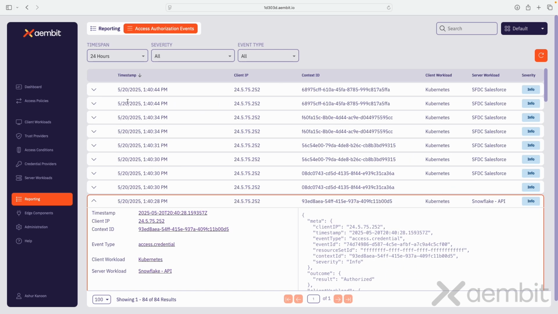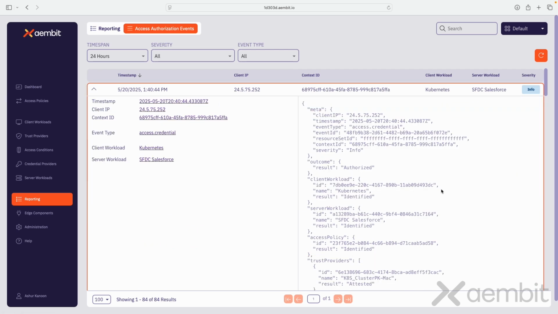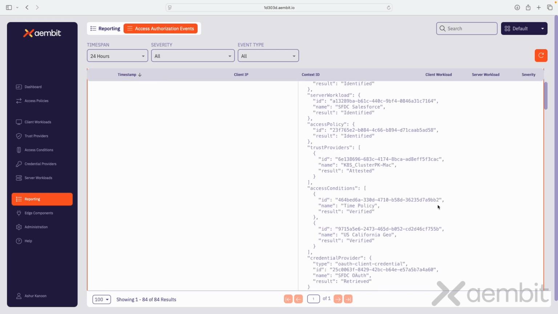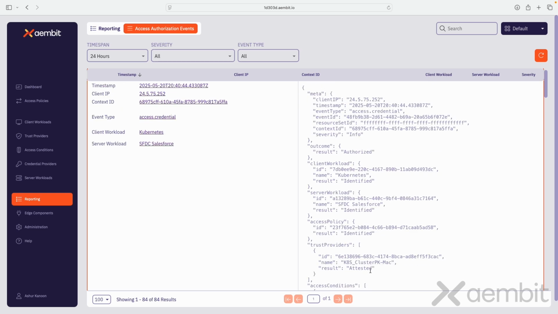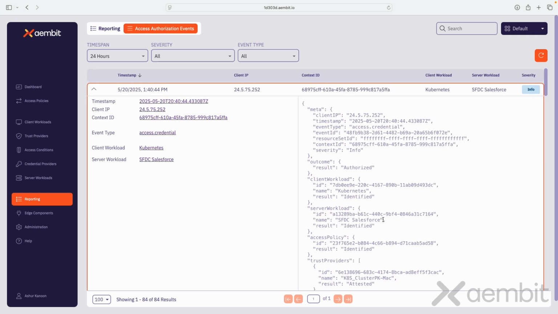Very similar thing is happening when we're using SFDC. And in this case, we retrieved an OAuth 2.0 token and injected that, and everything went through successfully. So this is an example of how you can give developers access while still checking conditional access, just like you would with any other type of access, and then also using short-lived tokens and not giving any of the credentials to the developers.